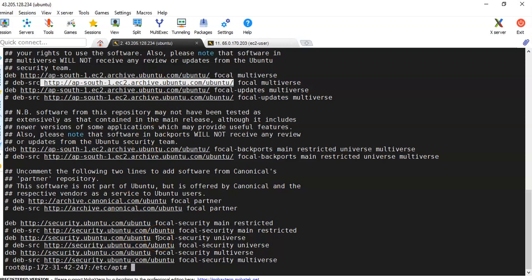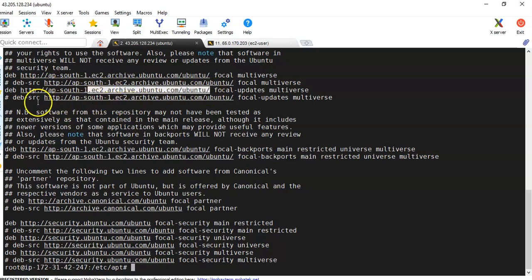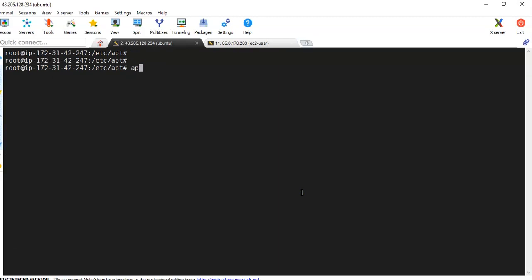Always remember, if your machine doesn't have internet service, it cannot go outside and connect to these repositories to download the packages. So that is always required. Your machine should have internet access, then only it will connect to these repositories and download the respective packages. Now we talk about apt update.